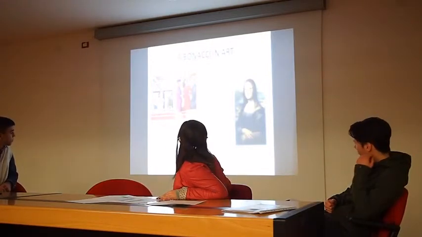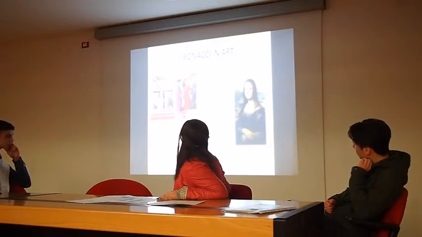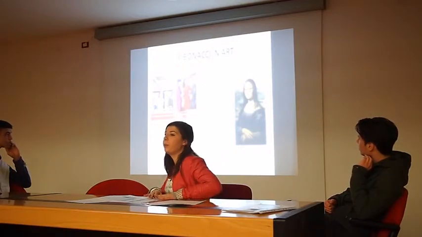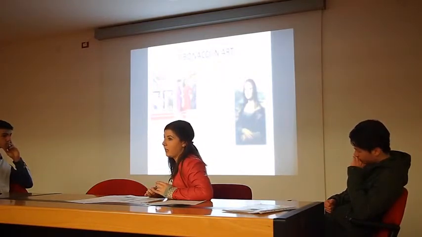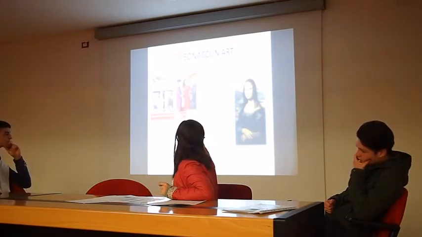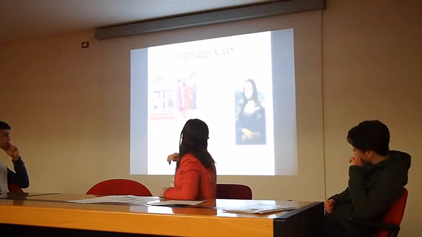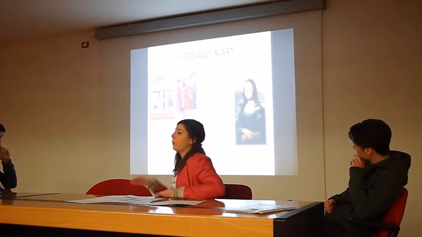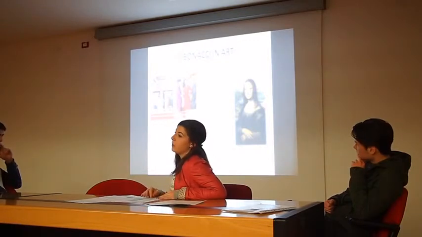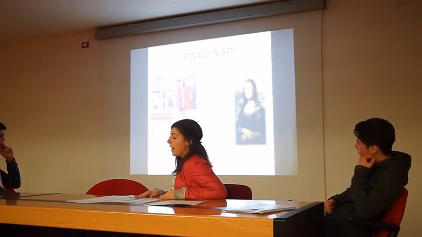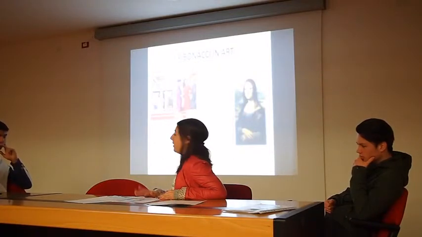Another painting is the Mona Lisa, and here we have lots of Fibonacci references. For example, on her face, if we put a rectangle around her face, we will obtain a golden rectangle. And if we put two rectangles around her body, from the neck to her hands and from the dress to the bottom, we will obtain two golden rectangles. So even Leonardo used Fibonacci because he recognized that he was an important figure for mathematics at that time and even today.